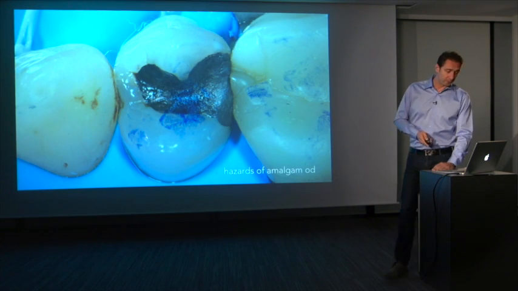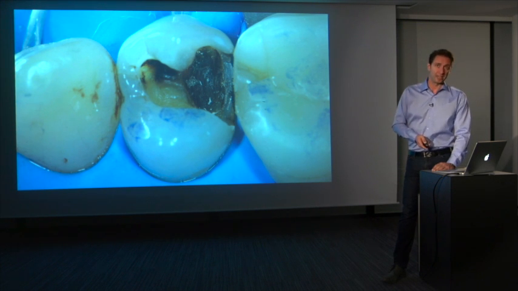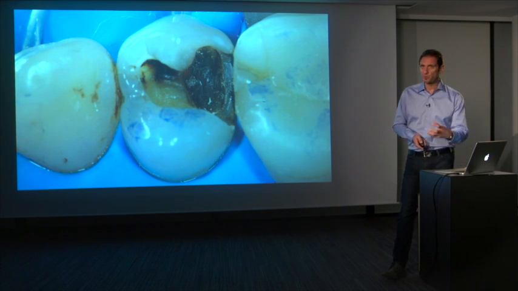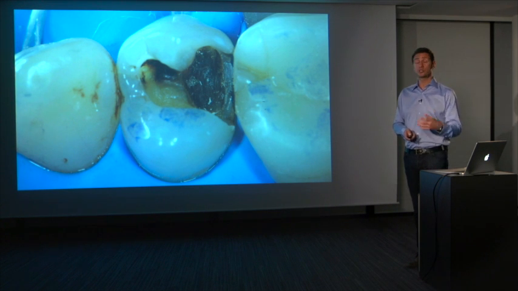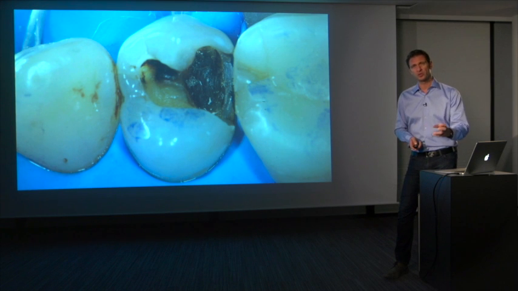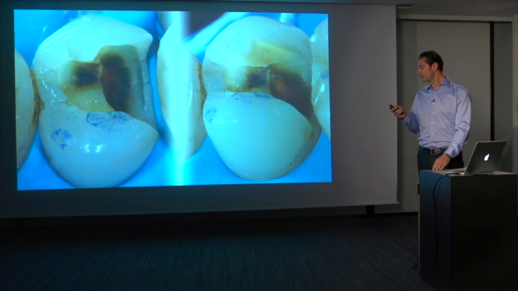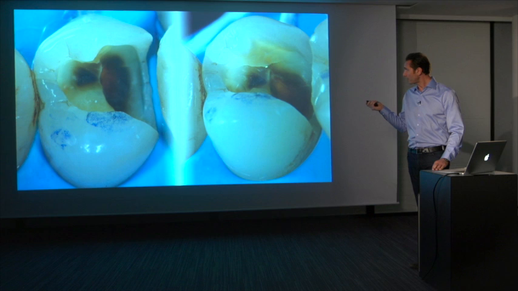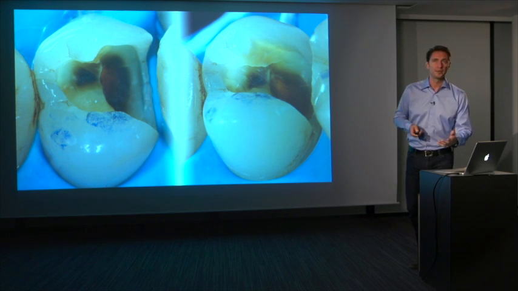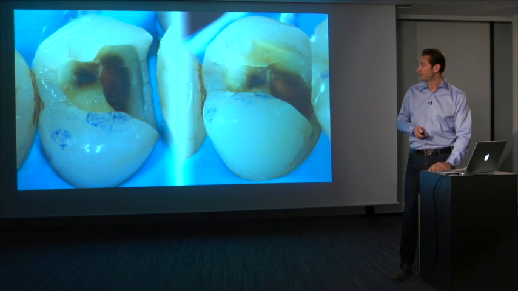Another example of the damage and difficulties we face, and it brings us slowly to the need for a good approach, but also the need for good materials that can help us prevent those cracks. Of course, we have decay, but we have cracks, and as you can see, the cracks here are not complete yet, but this is really screaming for a cuspal coverage.